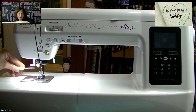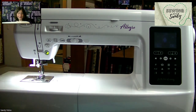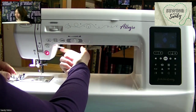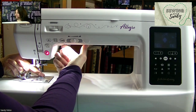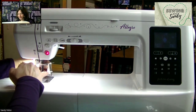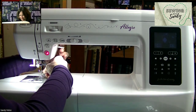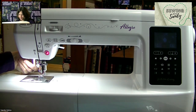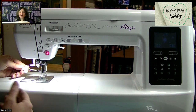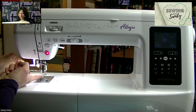I am going to attach the free motion foot. I'm loosening this screw a little bit. Now when I lift my presser foot up it is not going to be connected anymore because I loosened the screw that was holding it — I can pull that right off. You can push up higher on the presser foot lever and it comes up even higher to help you with changing your feet. This free motion foot is going to go on right where we took the other foot off. Once it is on securely, we're going to tighten that screw back up — you want to do this with two hands. Push it up tight to that screw and tighten. Very easy.